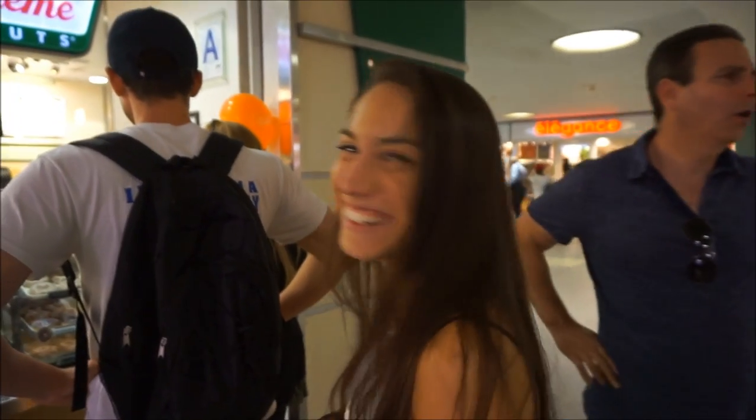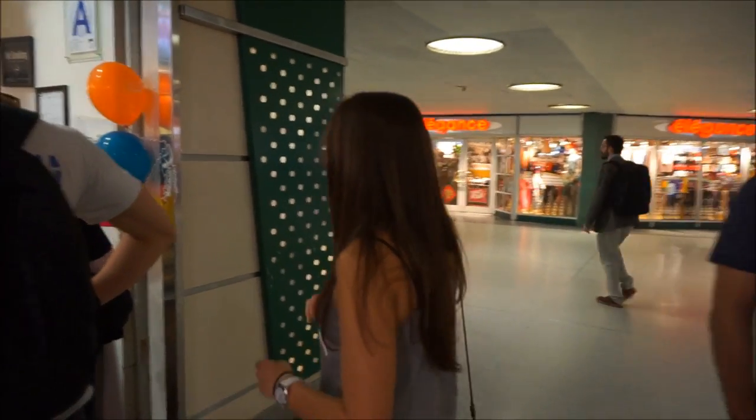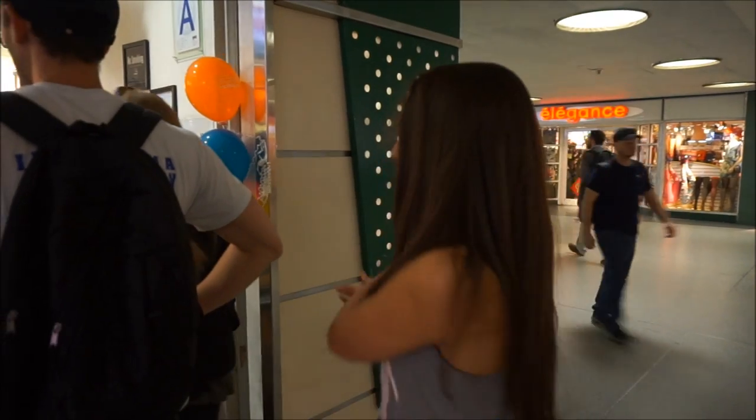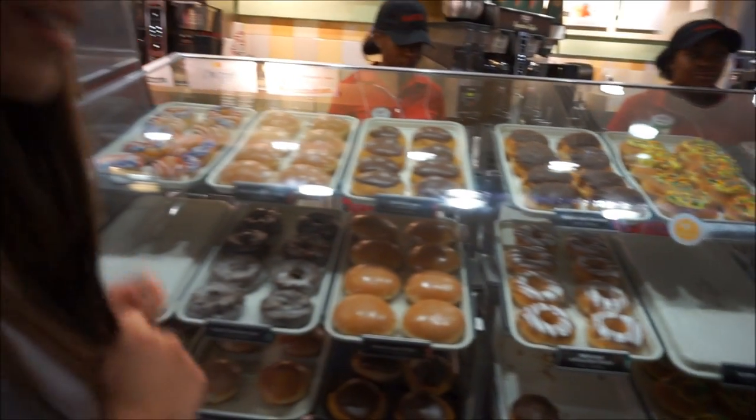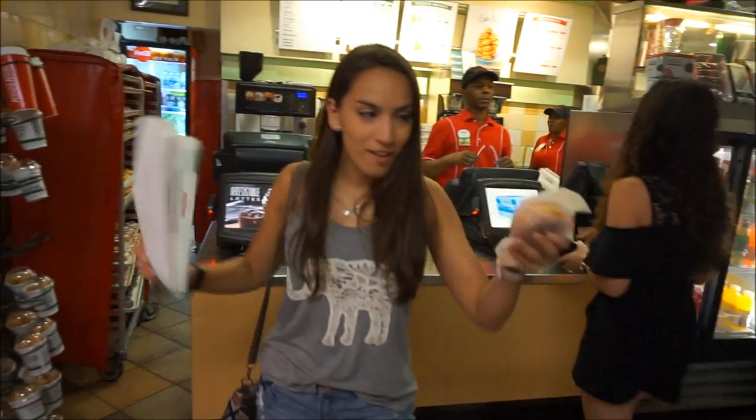So, Paula, what are we doing? Getting a donut. This is the only Krispy Kreme in all of New York. It's at Penn Station. So we might miss the train, but we're going to get one. We're not going to miss it, 14 minutes. Mandy, do you want anything? Anything with strawberry. Her first Krispy Kreme ever.